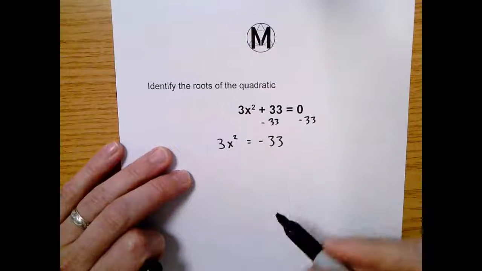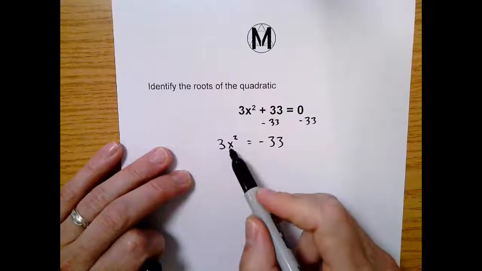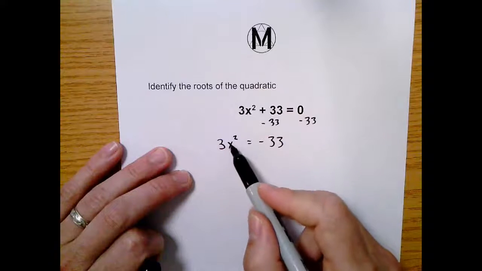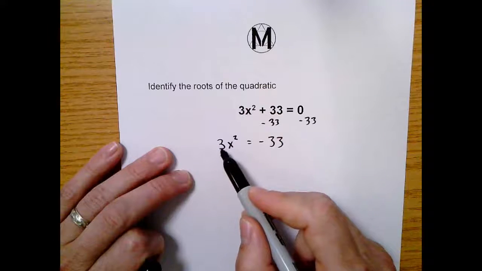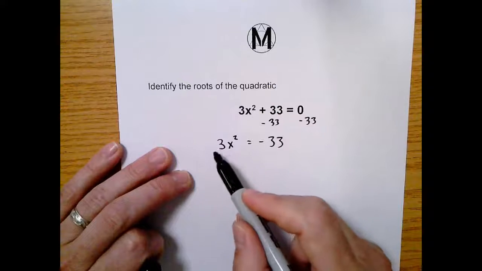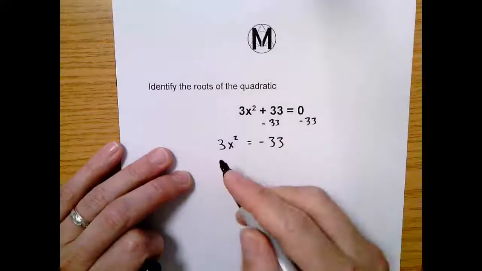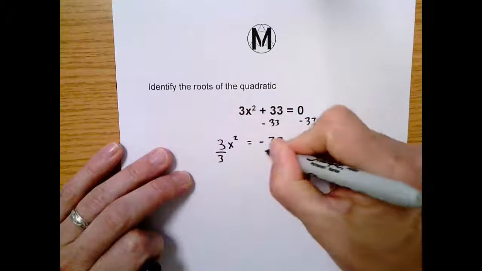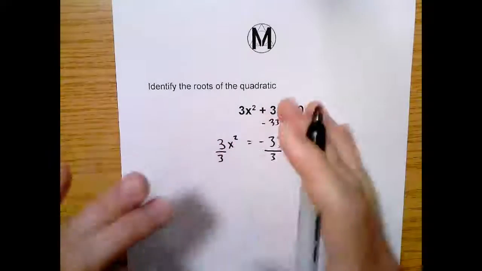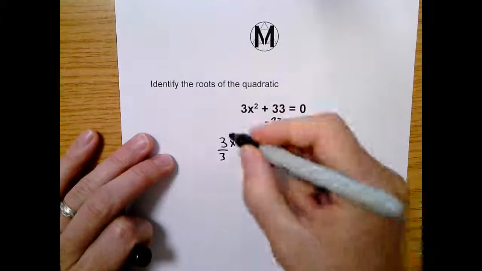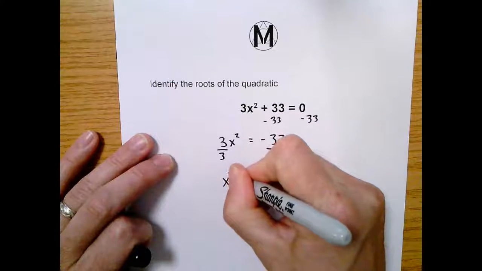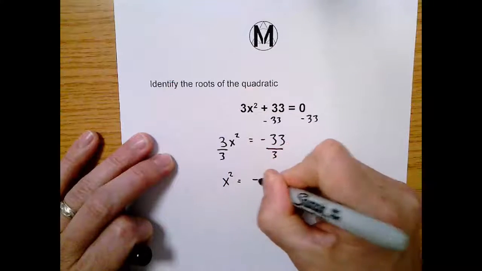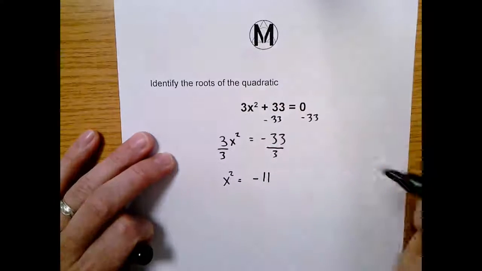Let's keep it moving. Now, again, our goal is to isolate x. Before I can get to this x, I need to talk about this coefficient right here. So this is 3 times x squared. Well, what's the opposite of multiplying by 3? Well, that is dividing by 3. And we do it to both sides because we just keep that equation balanced. That's just Algebra 101. So here we go. X squared is negative 11. All right, we are cooking.